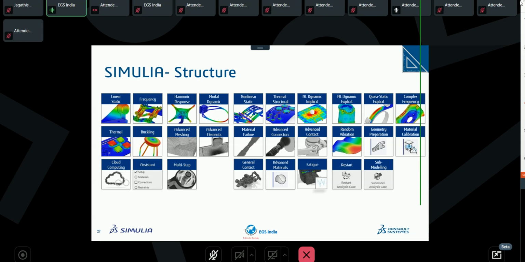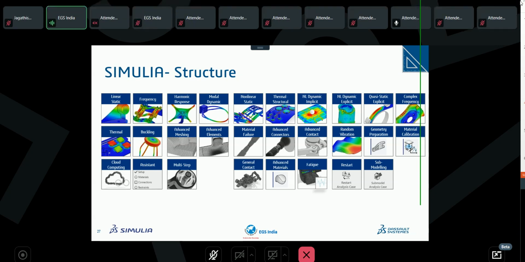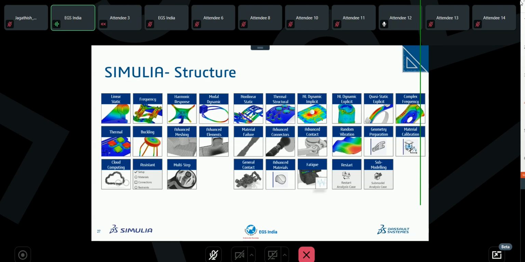In the dynamic side, we have nonlinear capability also, where we will be covering either implicit or explicit. We all know the difference between implicit and explicit. Implicit is a kind of natural phenomenon where you will be facing every equilibrium stage, right from loading condition from 1 kilogram to 100 kilogram, or whatever it may be. It is of the stages with which we will be seeing any kind of problems.